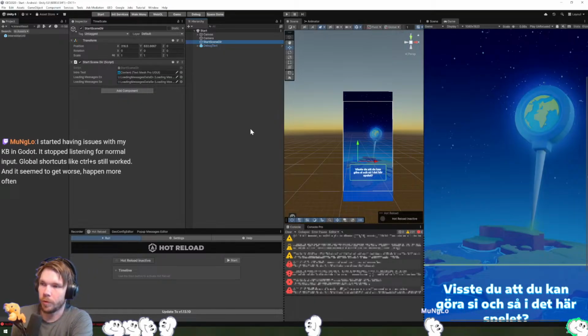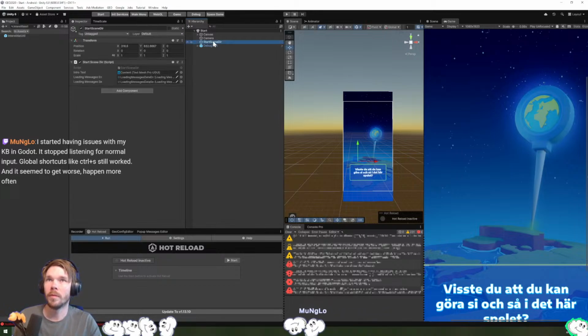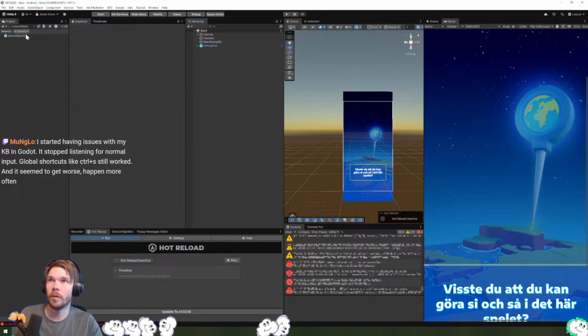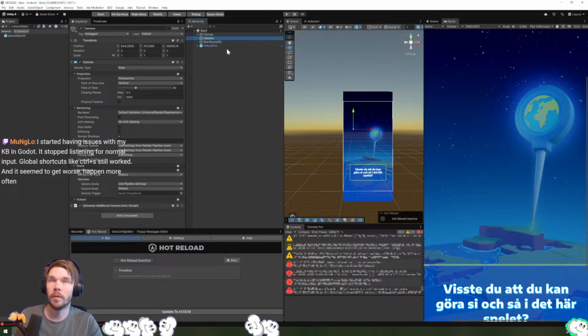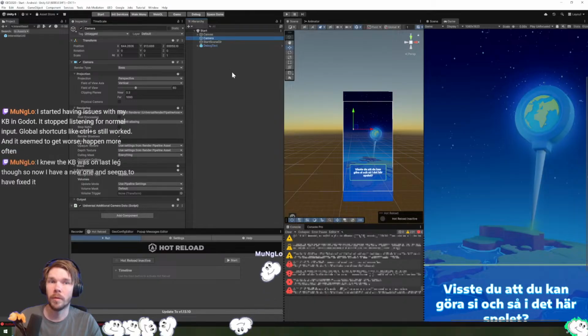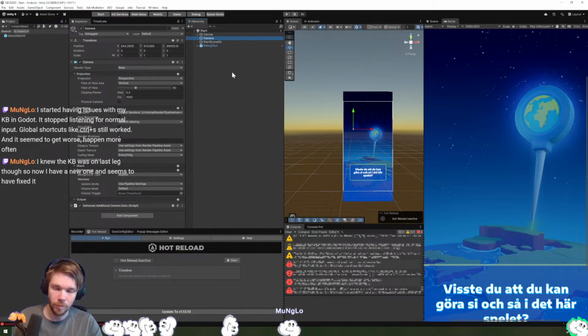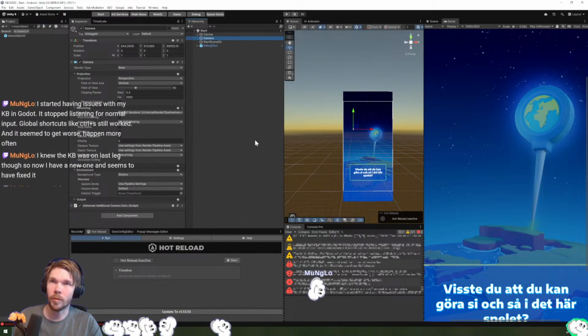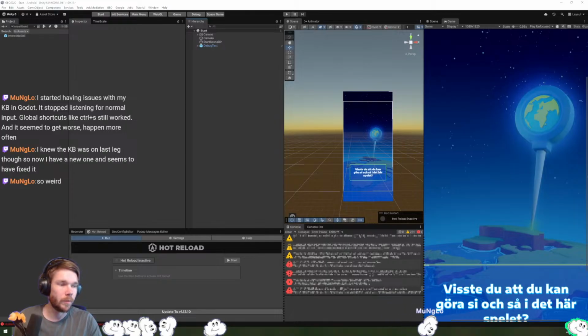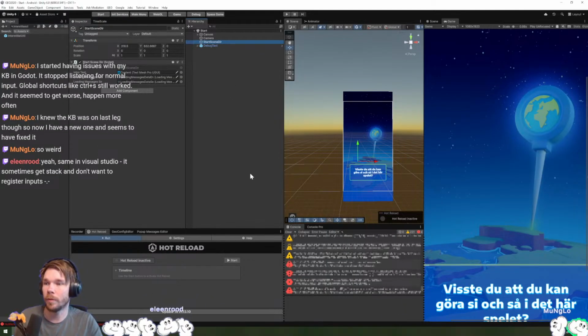This is unfortunate. Starting to have issues with the keyboard in Godot. It stops listening for normal input. Sometimes things happen where it thinks a button is pressed, like Alt or something.